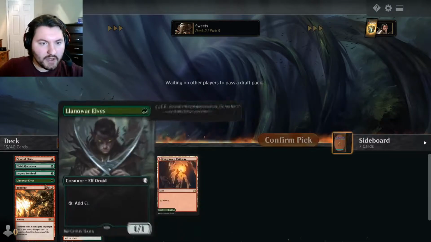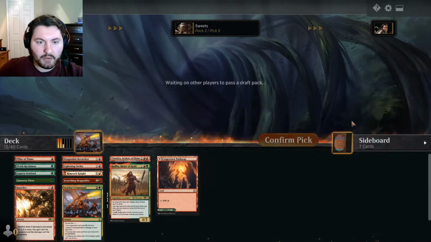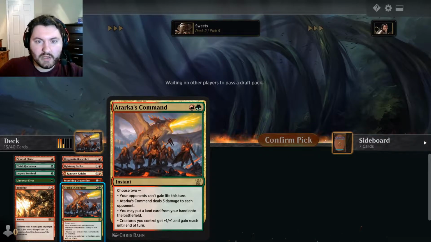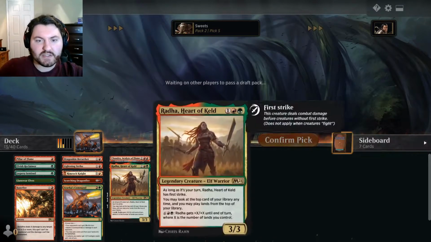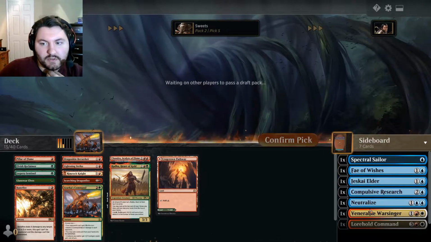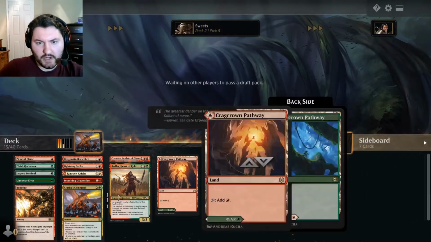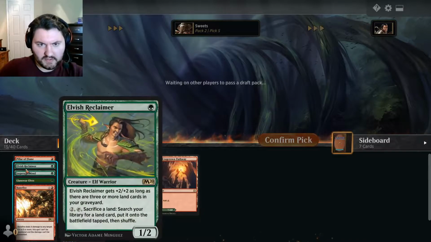So we're mostly red here. We have some green, and our green isn't actually especially good. I guess Atarkus command is a pretty good reason to stay in green. I was thinking, I wonder if it makes sense to be more of a red-blue or red-white aggressive deck rather than red-green. Is Lorehold command and Venerable Warsinger better than Atarkus command? I think the answer is no. But interesting that that's even an option on the table.